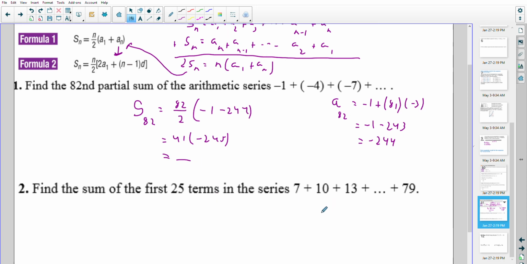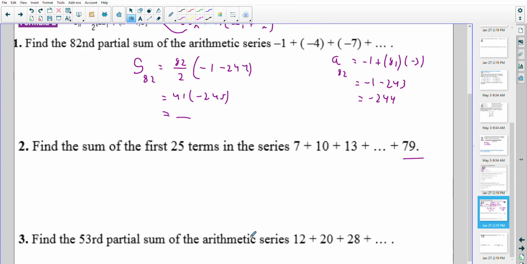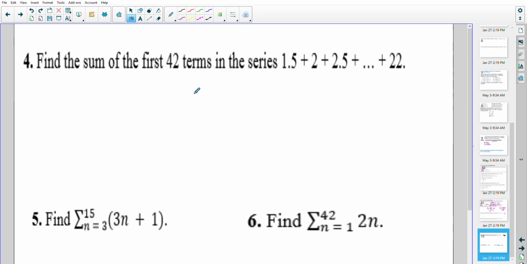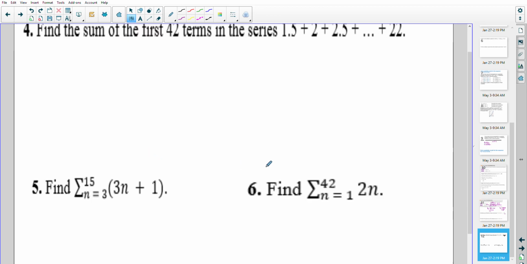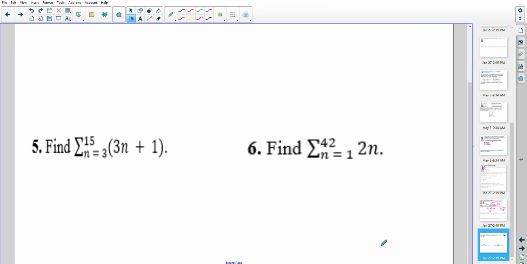Now, if the nth term is given, such as in the second one, and the question is what's the sum of the first 25 terms, you could just directly substitute it right into this formula and solve. So that's really not too bad, and so those are two of the problems that you encounter. But this last one is a little bit harder, so I want to spend a little bit of time on that one. Let's do 6 and then come back and do 5.